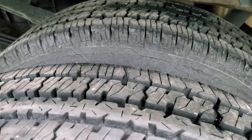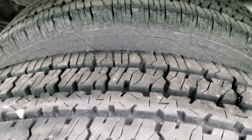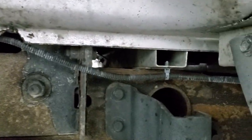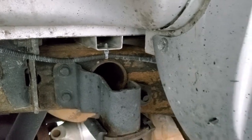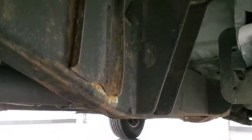The back tires are just as new as the front tires — about 80 to 90% or more tread left. Very new tires on here. The frame and underbody's got just a little bit of surface corrosion, but nothing too bad. The box rails are where you really want to look and make sure they aren't rotted out, which they're not — they're in really nice shape. It has all the factory exhaust and the body is in really nice shape as well.